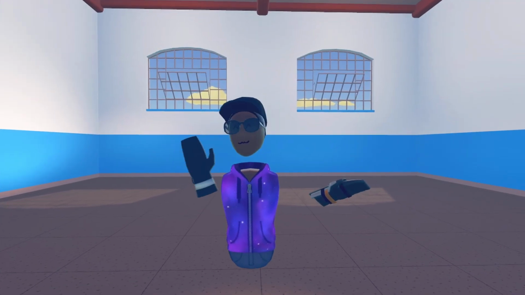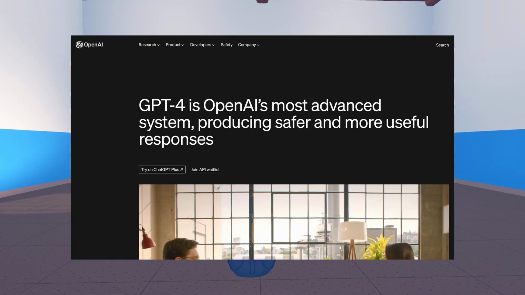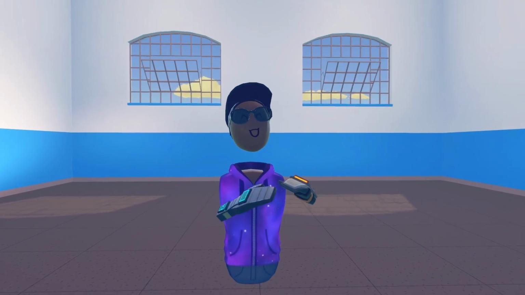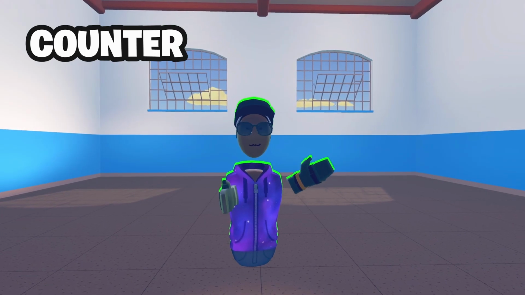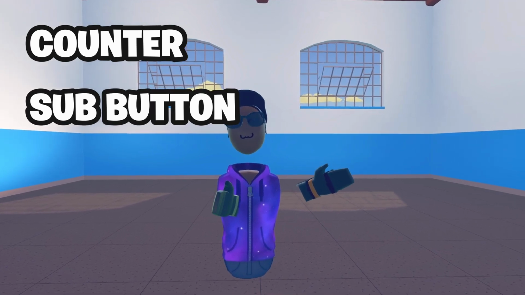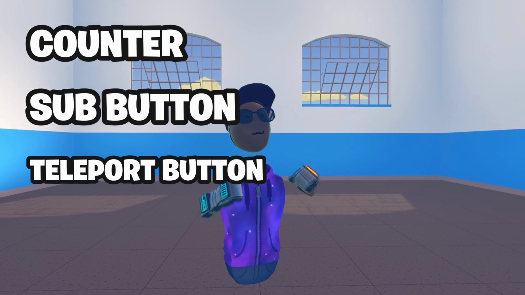Today, we're going to try to code three things in CV2, but ChatGPT must guide us through everything. We can't do anything but what GPT tells us to do. Three things we're going to try to code are a button that adds 1 to an integer variable, a button that sets a text to say subscribe, and a button that sets my position to the center of the room.